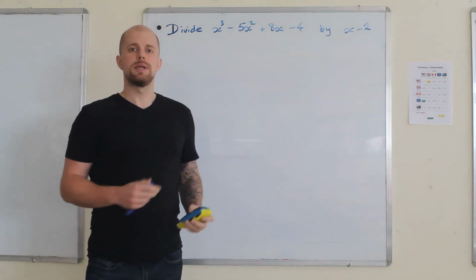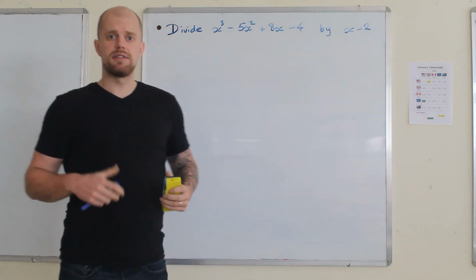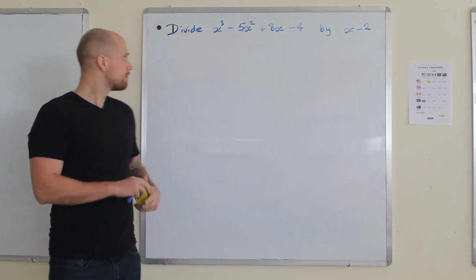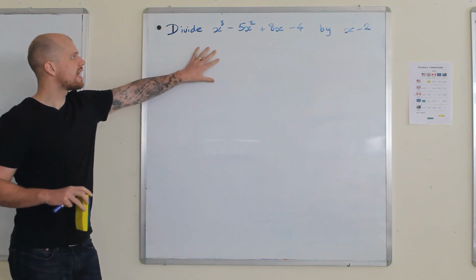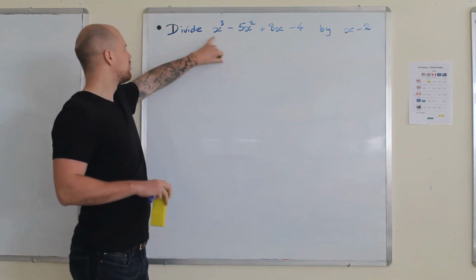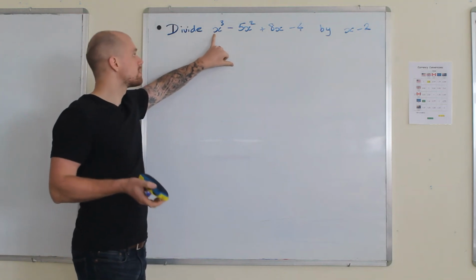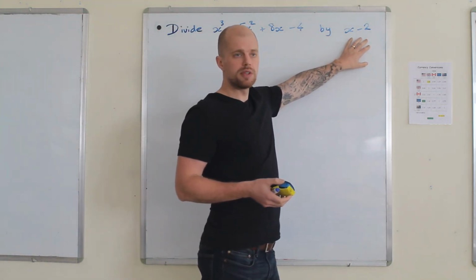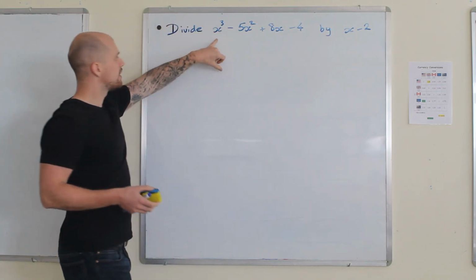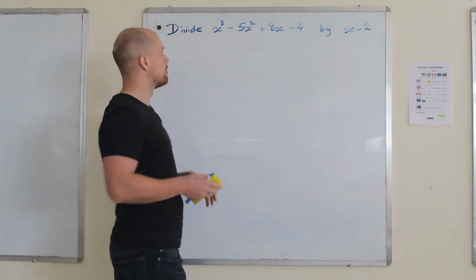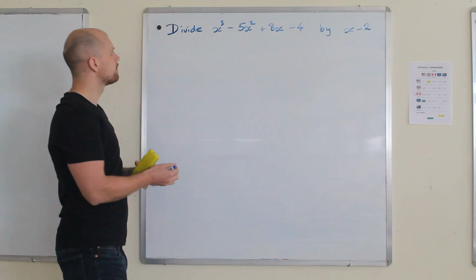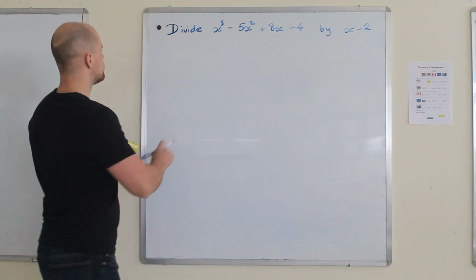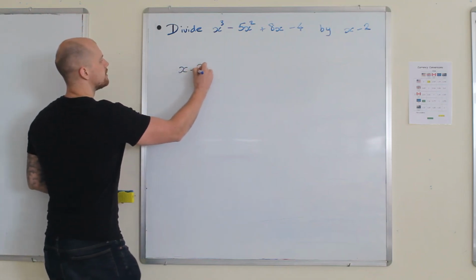Okay, so we are going to be looking at the division of polynomials. Now, what you'll have is a polynomial of order 3, 4, 5, and so on, divided by a polynomial of a smaller order. So in this case, we have a cubic divided by a linear polynomial, power 3, power 1. And what we're asked to do is calculate this.